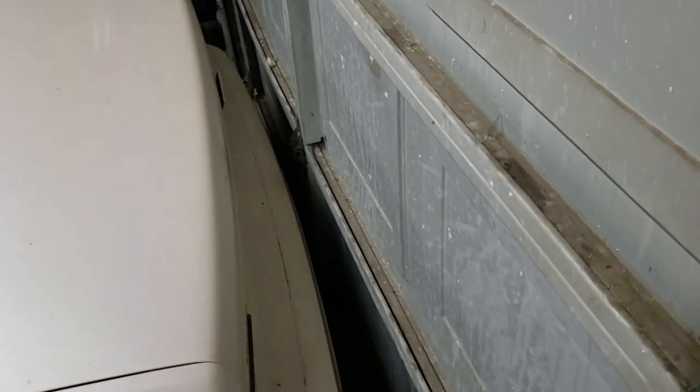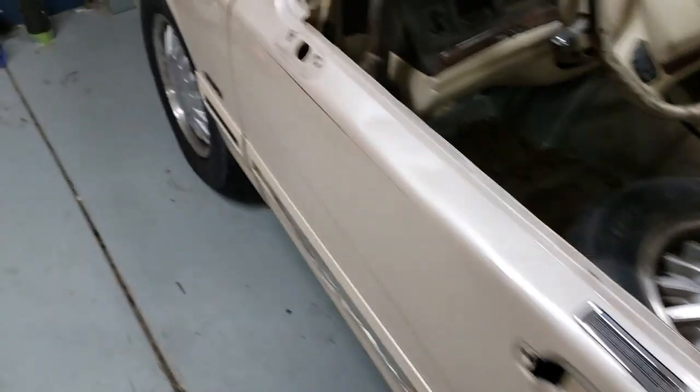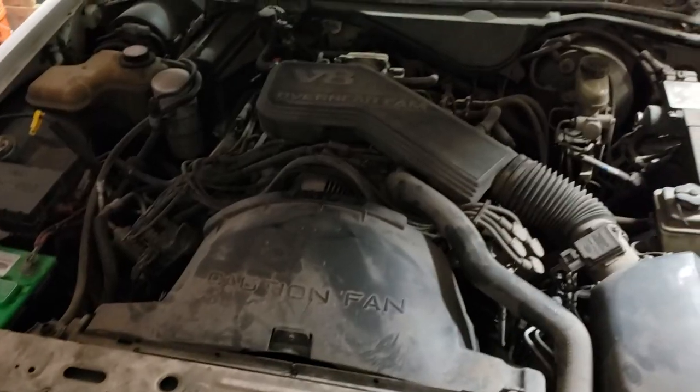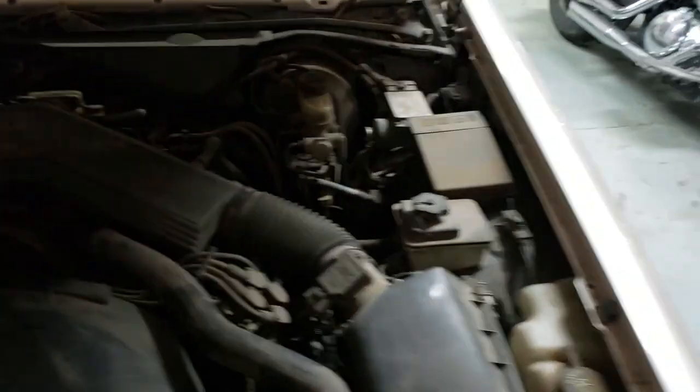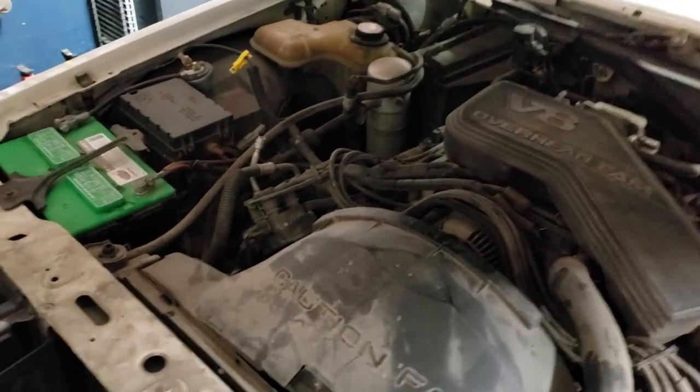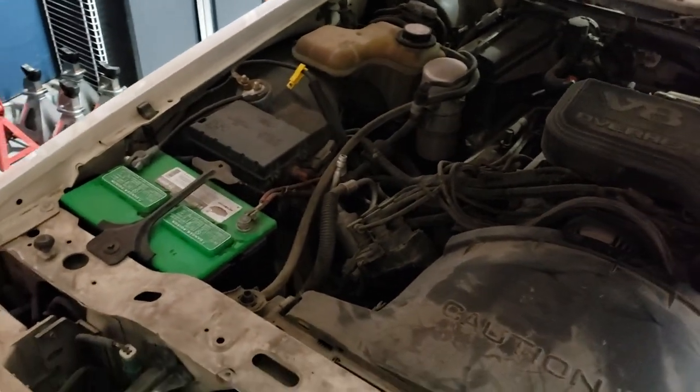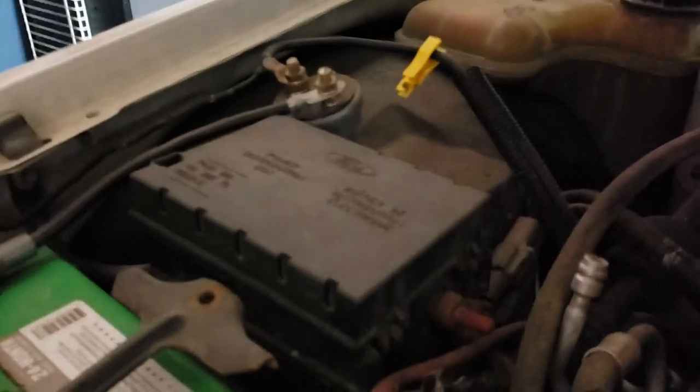Kind of why I giggled about the whole walk around thing — as you can see, she barely fits inside my garage, so I can't really walk around it. But I'll show you to the best of my ability what we got to work with here. Let's start under the hood. In here we've got our 4.6 liter V8, which is 281 cubic inches. As you can see, it's basically stock. This was somebody's daily driver before we got it — it was actually donated to my dad to be able to turn into one of these cars. You find a running car and you can just beat out the windows, put a cage in it, and pretty much go racing with some safety gear.